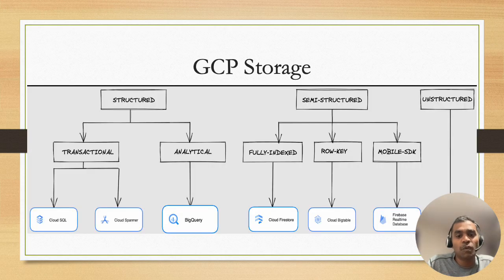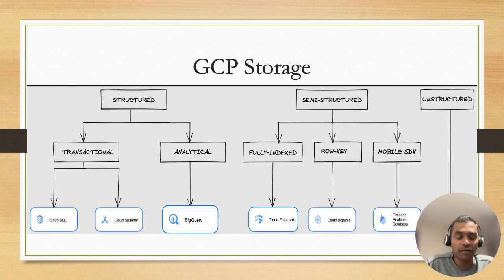Let's move on to what GCP storage is available for us. They have tools available in GCP based on the data type. They classify data as structured, semi-structured, and unstructured. What is structured data? It is data that is clean and in a structured way, like RDBMS data, with records, rows, and columns. So when it comes to transactional data, it will have a clear, fixed number of columns and rows.